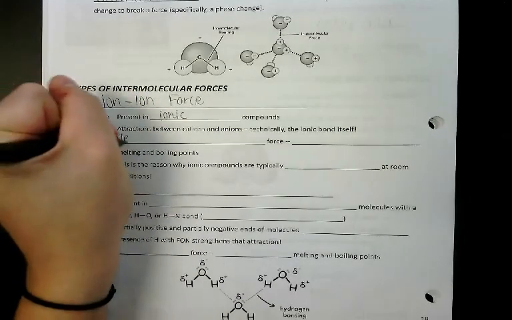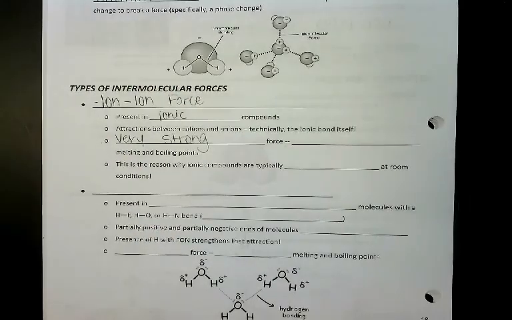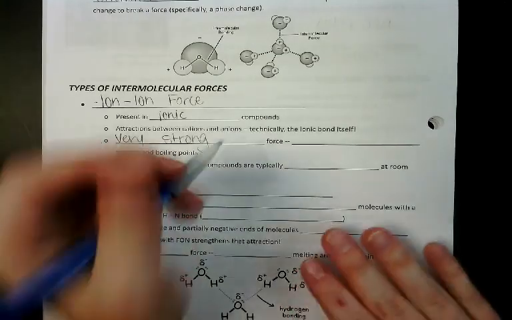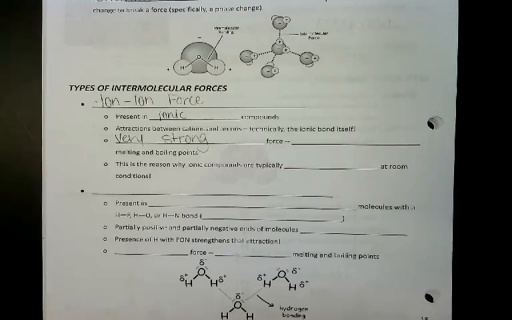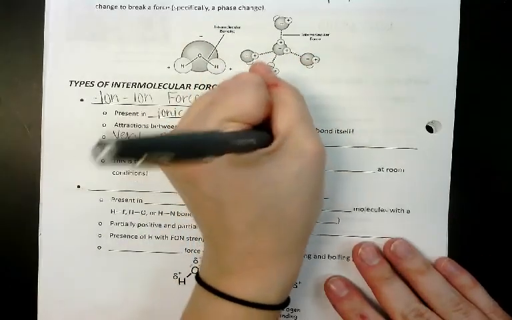My pen's running out. These are very strong. It takes a lot of energy to break them. Let me grab a pencil. They have very high melting and boiling points. I don't even have lead in it. Sorry, all my pencils are going to be... Okay. So these have very high melting and boiling points.